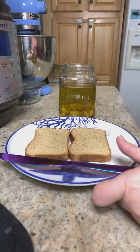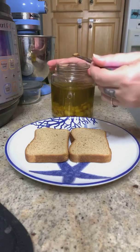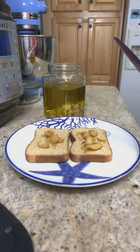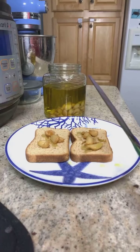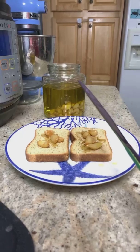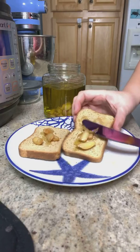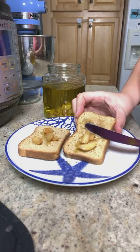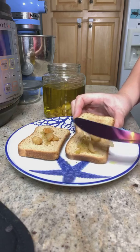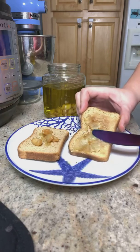So this is how we are going to use this, and you can use it this way as well for a snack. We're just gonna get a few garlic cloves, put them on some toast, and then we are going to just spread it like butter. Do you see how the garlic just kind of melts? No butter.